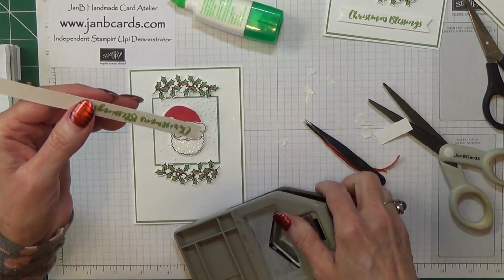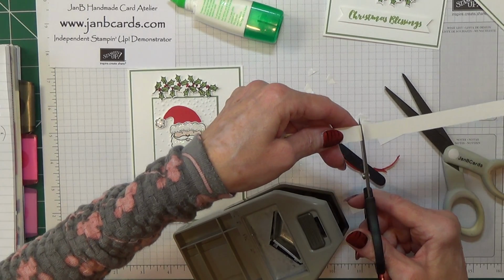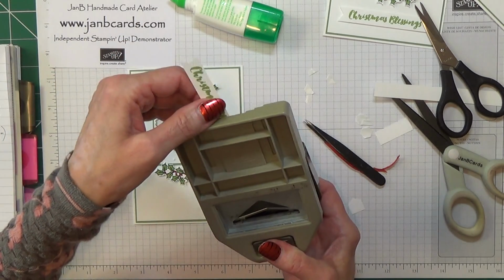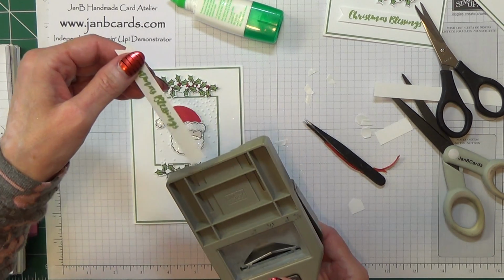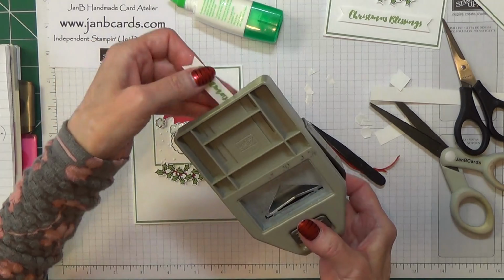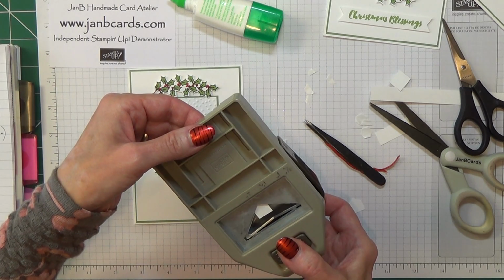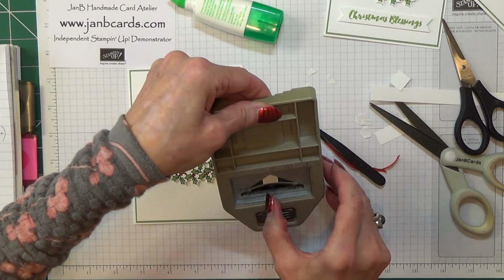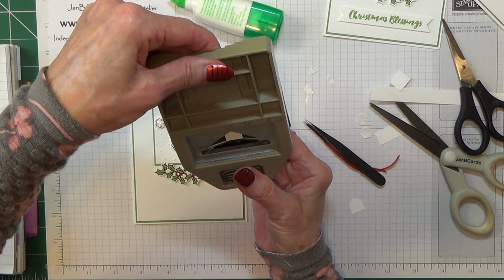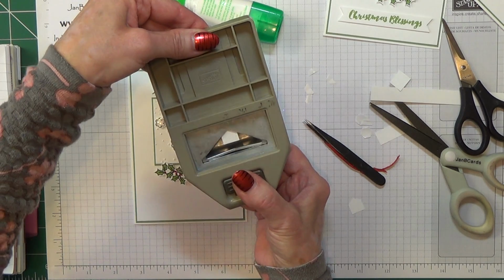I know everybody says the easy way of doing it is to cut a line up the centre and then cut from corner to the top of the cut line. But that's allowing for the fact that somebody can cut a straight line. Let's take a bit more off of there. I need to see the part of the stamping come through, so I know how far up to take that. Okay, let's move that over a bit. That's about it, I think. Okay.